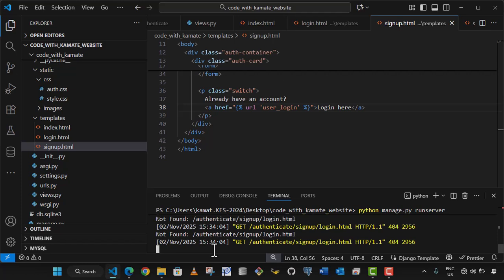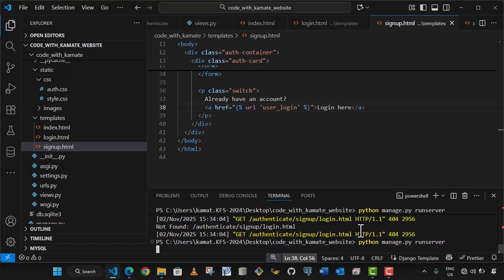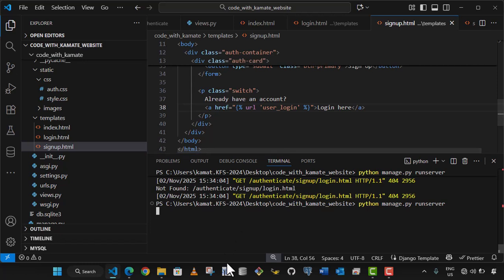manage.py runserver. So most of the time, before you go into debugging, you have to first confirm where the problem is. So restarting the server could be the best solution, because you may find the server has not yet captured that you have linked it in. So that's why you have to restart the server. Let us try to open up again and see if it is going to work. Okay, so it has opened.